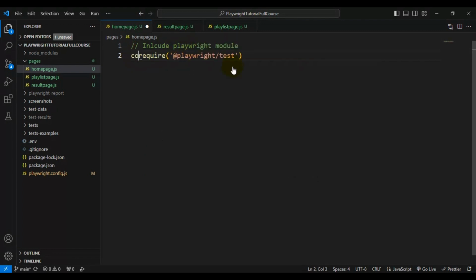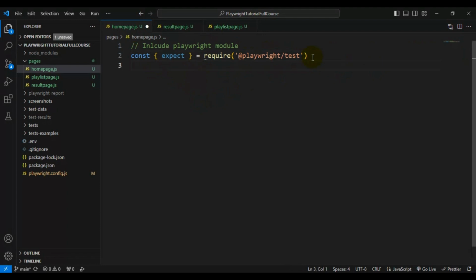Then I'm assigning it back to a constant variable object. Here I'm adding, inside the curly brackets, the expect object. So that's it, guys. We are exporting this particular Playwright test in the current JavaScript class. By using this expect, we can assert some of the elements.